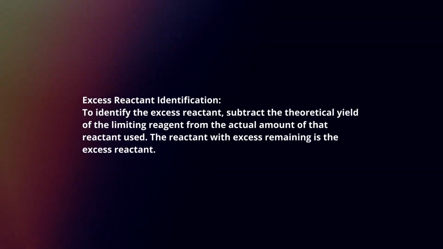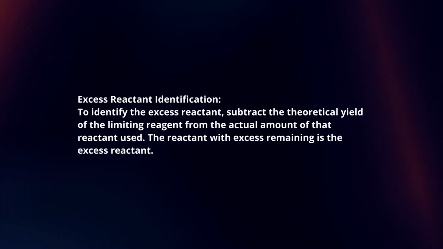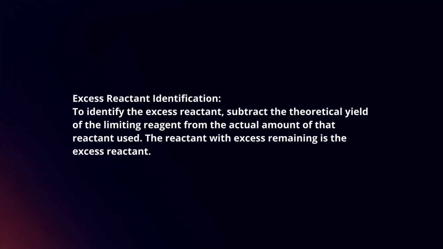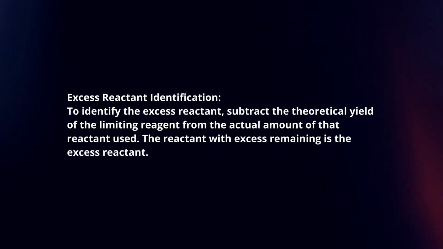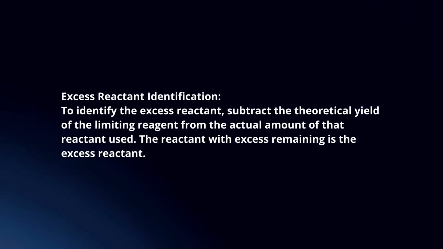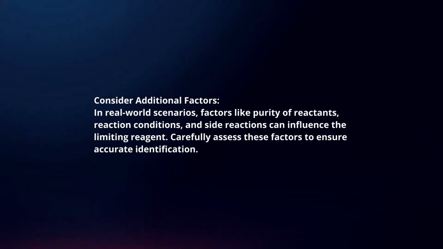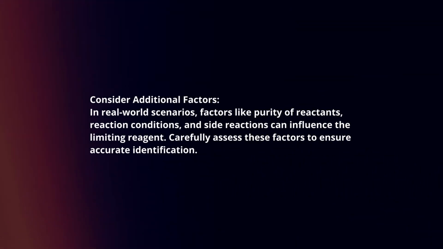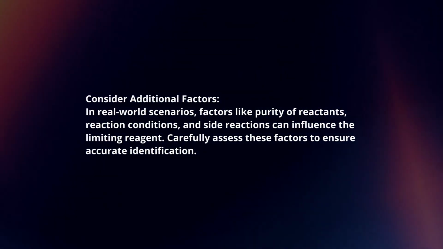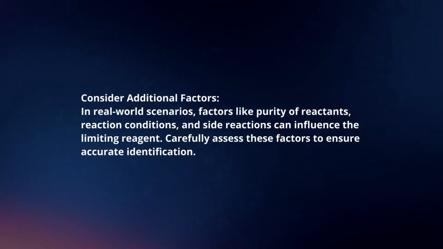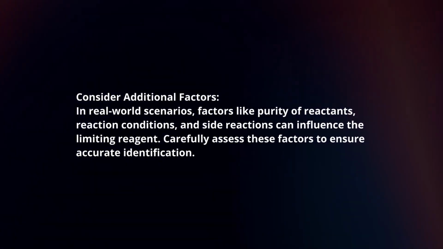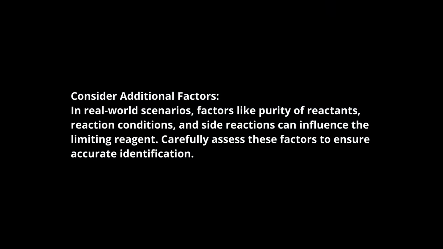To identify the excess reactant, subtract the theoretical yield of the limiting reagent from the actual amount of the reactant used. The reactant with excess remaining is the excess reactant. Consider additional factors. In real-world scenarios, factors like purity of reactants, reaction conditions, and side reactions can influence the limiting reagent. Carefully assess these factors to ensure accurate identification.